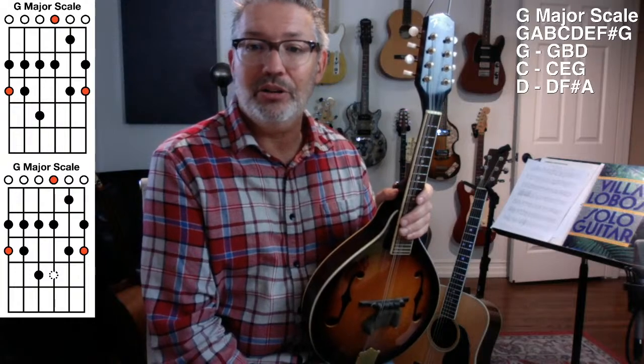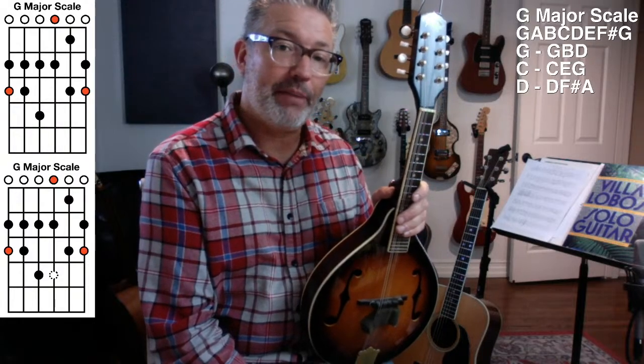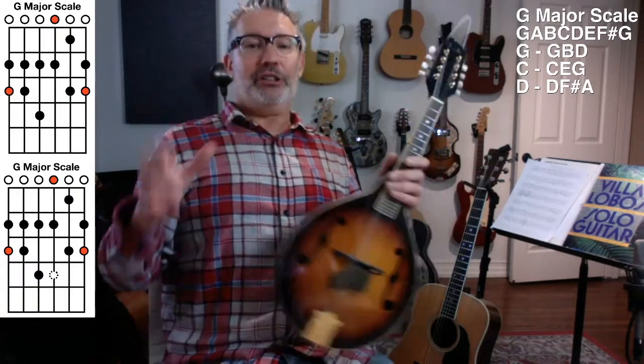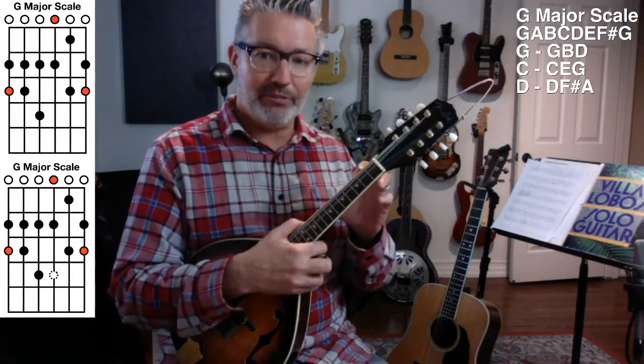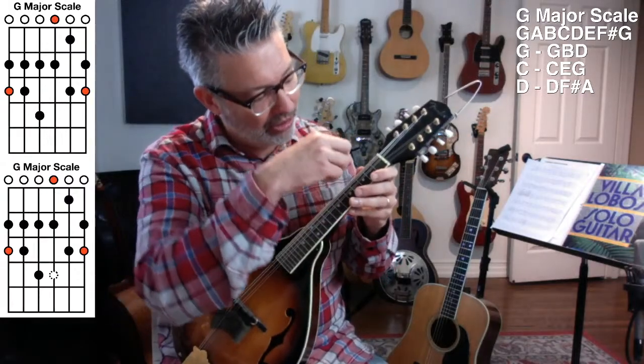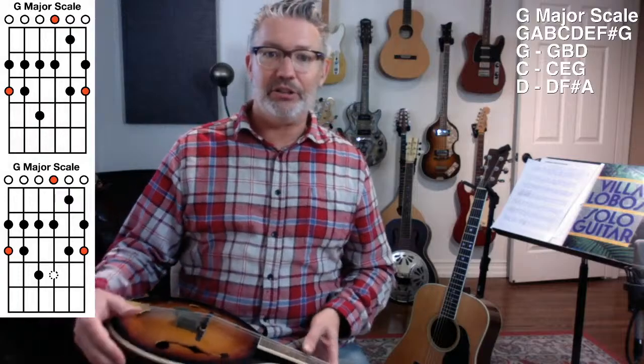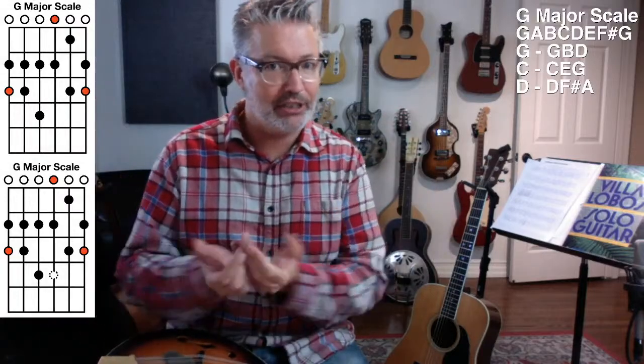And then maybe print up a mandolin fretboard and just find them yourself. Because here's the thing: when you go and discover them yourself, you're looking at this and you're going, okay, put the dots down. We all learn different ways. And there's like, what, five or seven different ways that we learn.